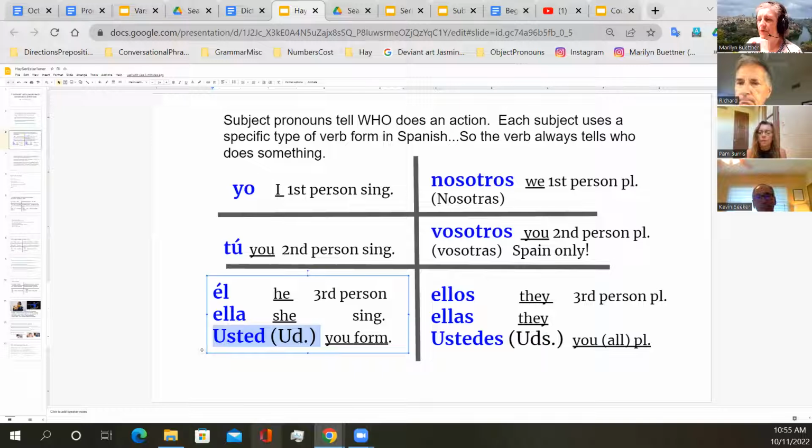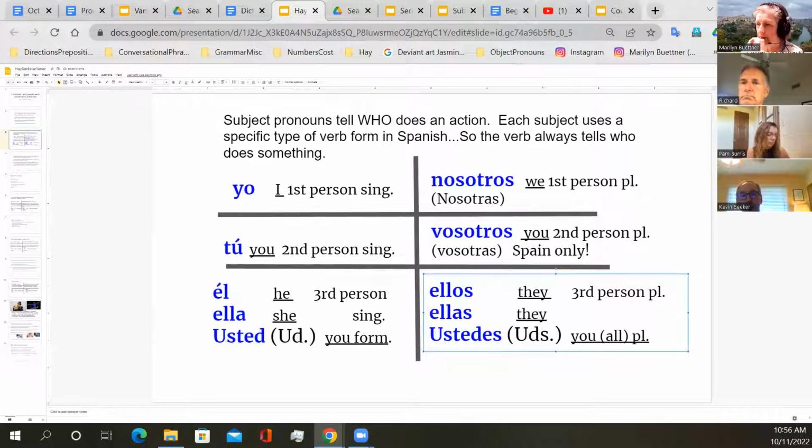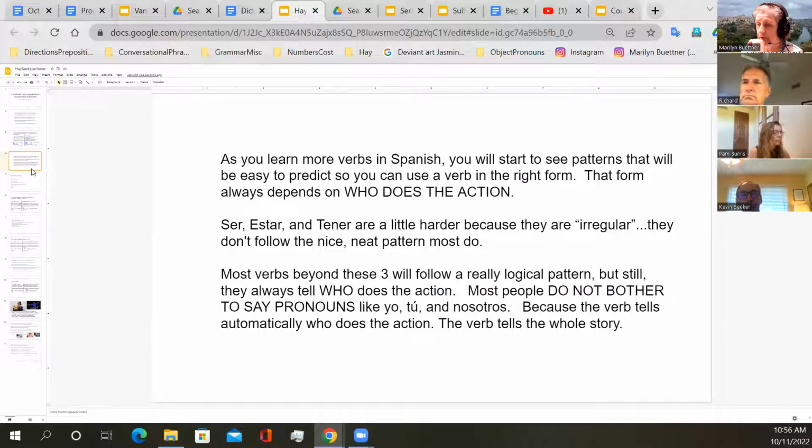So every time we use a verb, we have to know who we're talking about. The verb will morph, change into a specific form if we mean I am, or you are, or he is or she is, or we are, or you guys are. We won't focus on that one because it's not used in Latin America. Or they are, or you guys are. All three, él, ella, usted, use the same kind of verb. Ellos, ellas, ustedes use the same verb. These words don't mean the same human being, but they use the same kind of verbs. So subject pronouns will determine what verb you use.